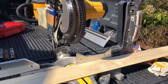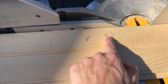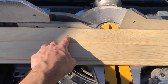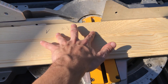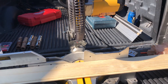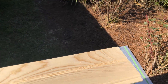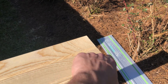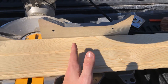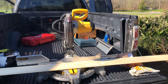Down here at the miter saw we have our new soffit board. We're going to be using two six-foot pieces; our exact measurement is going to be 66 and 5/8 inches. That's our long point to our miter, so I've got about five or six inches roughly to work with. I'm going to cut the board right down the middle at a square angle and then miter the right edges, basing my measurement off the long edge of the miter — coming 66 and 5/8 to our 90-degree cut. We'll get our two pieces cut, bring them up to dad, and he'll put them up nice and easy.